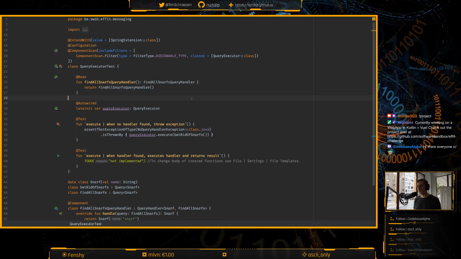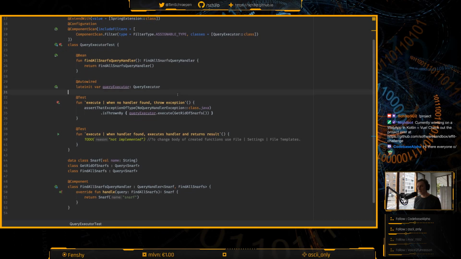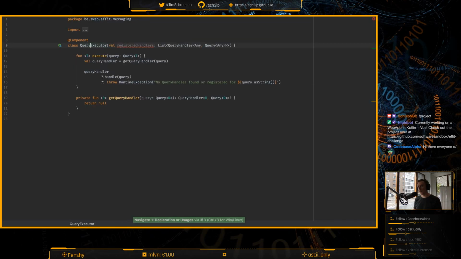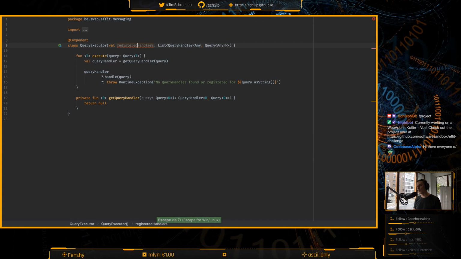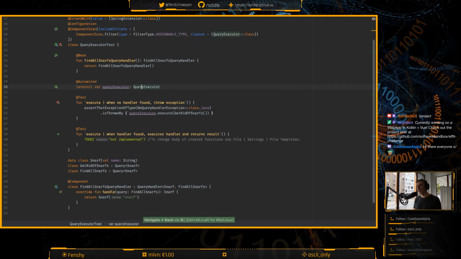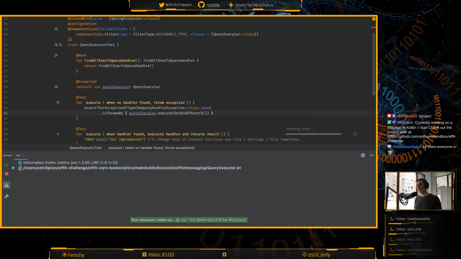Let's see. So now that we do have our query executor, this part is complaining. Why is that? Could not auto wire. No beans of query handlers types are found. So I think during production code that is correct, but during test execution this one should be found. So hopefully when I run this, it will actually just work.